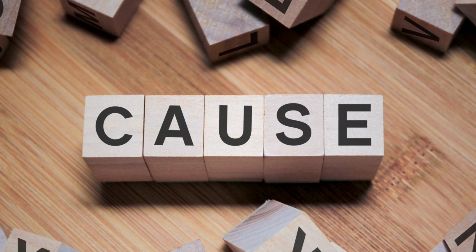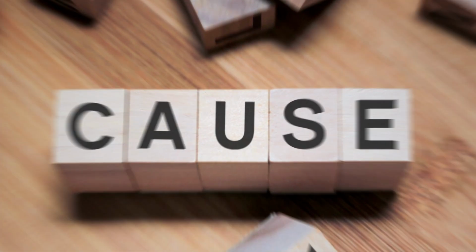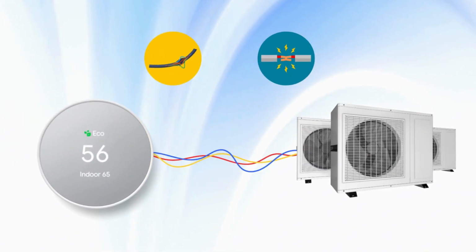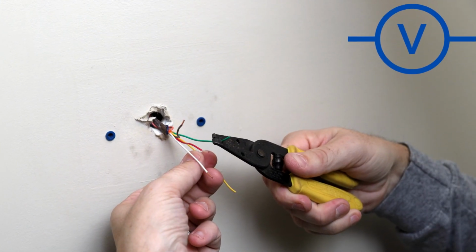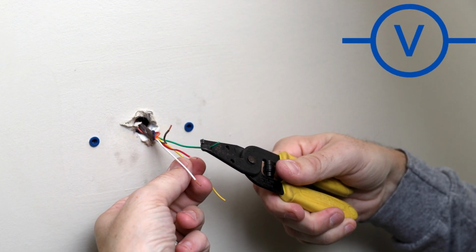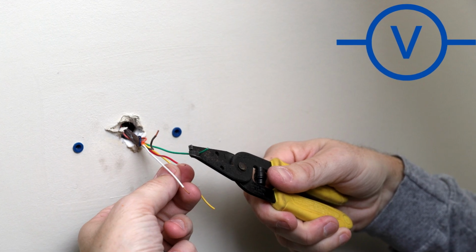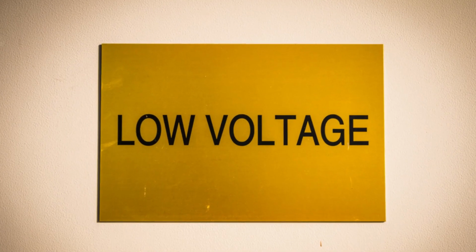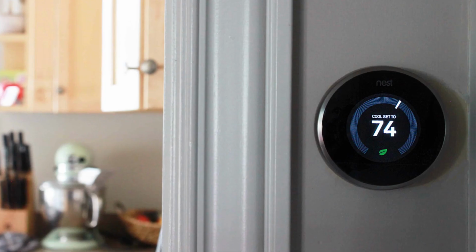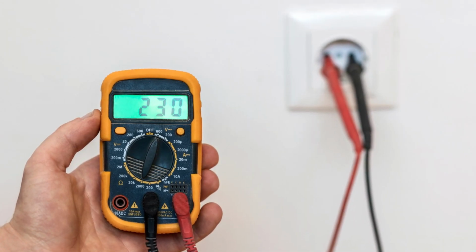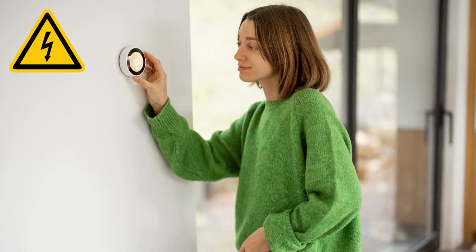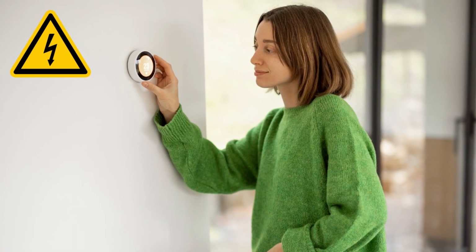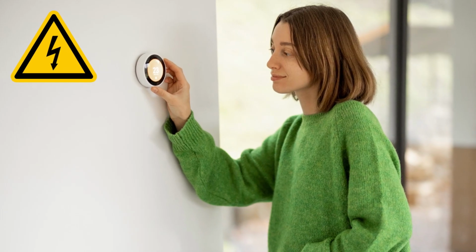The following are some of the common causes of the E3 error. Loose or damaged wires. The error can occur when the wires connecting the thermostat to the HVAC become loose or damaged. Once the wires transmitting power become defective, the level of voltage transmission declines, causing the error. Low voltage. For the thermostat to operate effectively, an optimum voltage supply of between 24 and 30 volts should be attained. If the required voltage supply is not acquired, the thermostat may encounter malfunctions during operation.